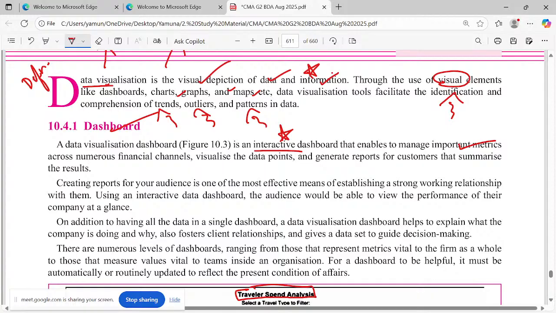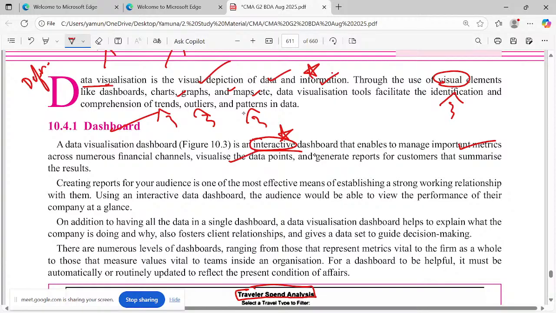The important metrics, probably you're driving a car or riding a bicycle or two-wheeler. When you increase the speed, it shows up there. When you drive a car and you are not wearing the seat belt, then definitely the dashboard gives a beep sound, saying you have not tightened the seat belt. So what are the different metrics we have? Everything will be presented, and this is why we call it the interactive dashboard. It's actually interacting with you.